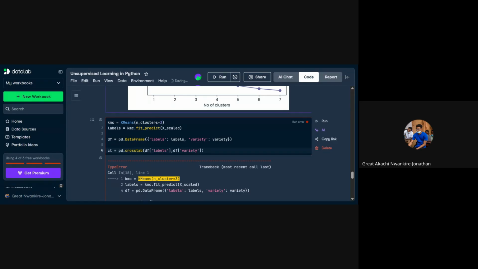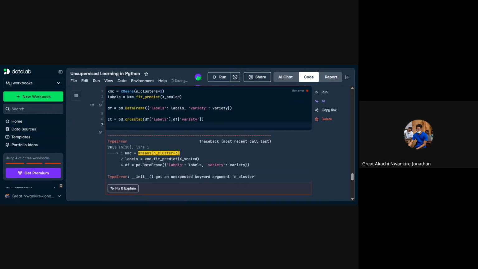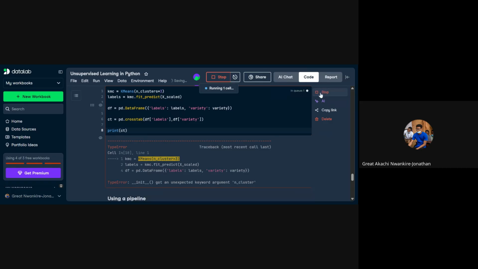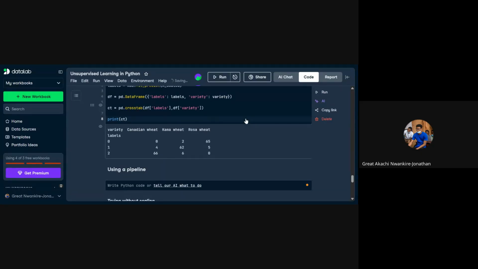Okay, and we will print the cross tabulation to see what it looks like. Okay, let's go. All right, there we go.